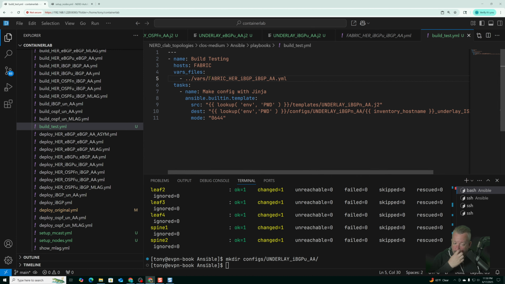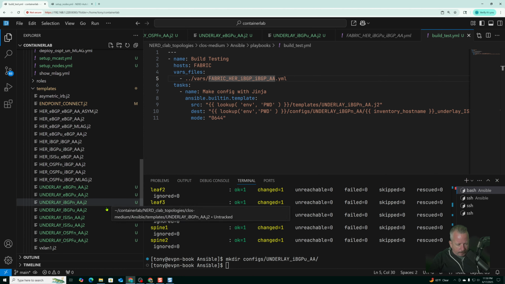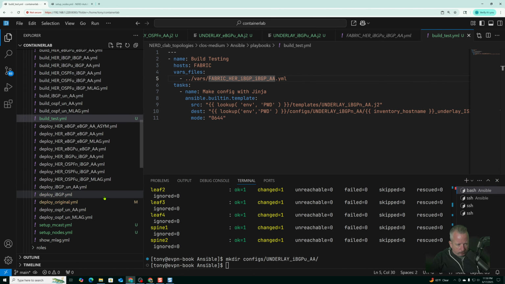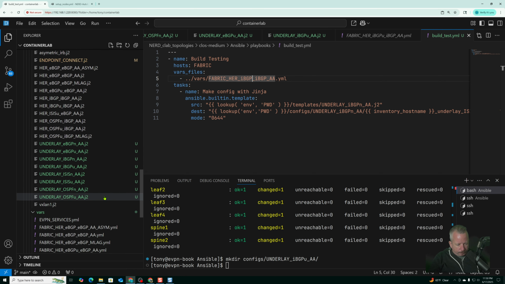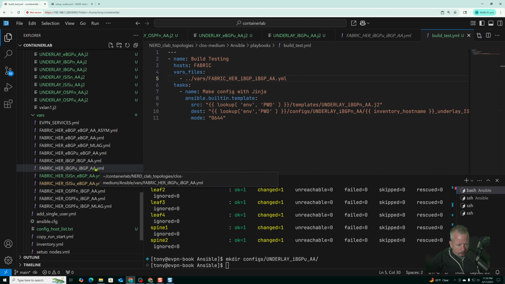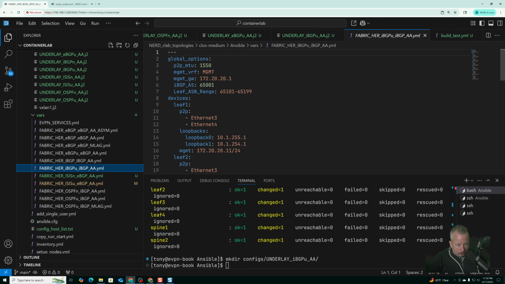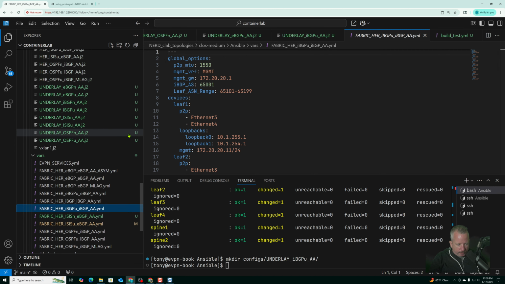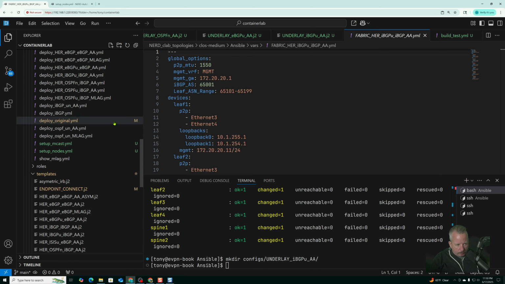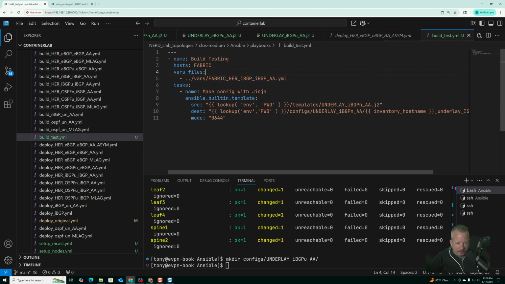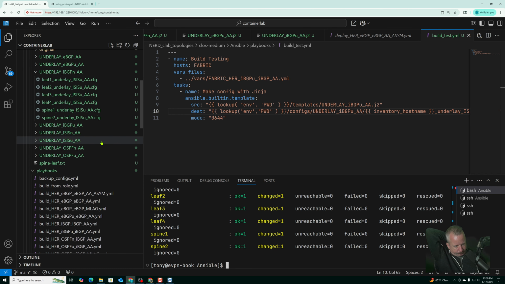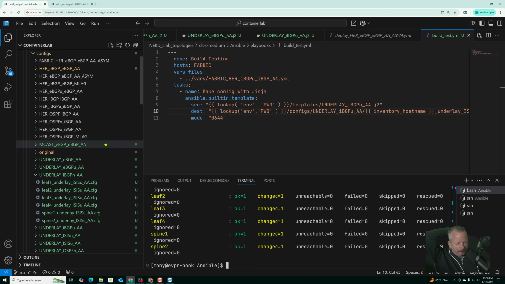I probably made some mistakes in the configs, but that's okay. Can figure those out later. IBGPU, IBGP. So I can't really test the configs right now until I have complete configs to test.